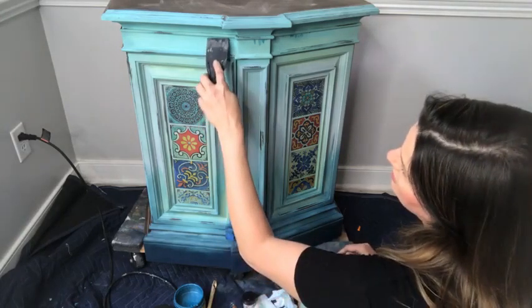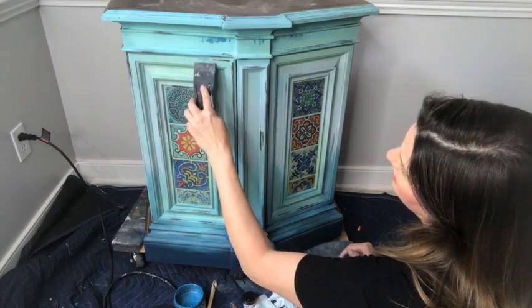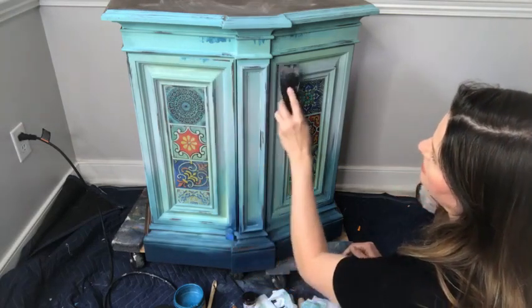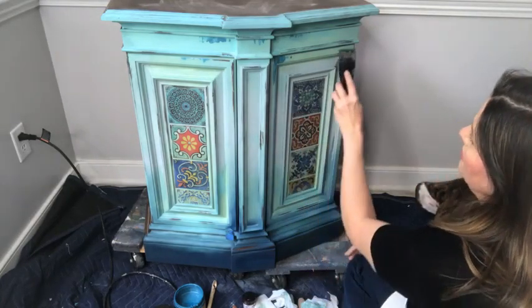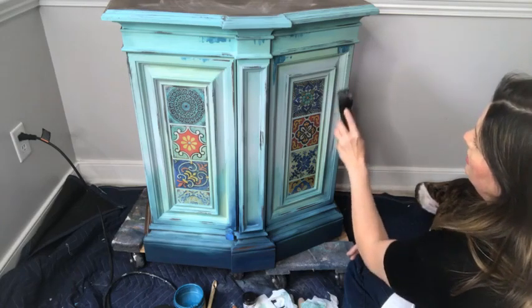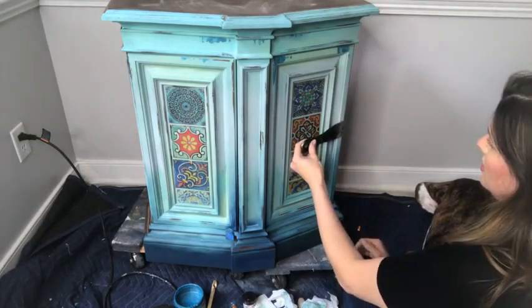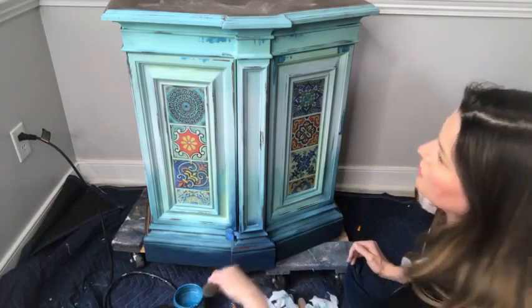Using a spatula or a stick or a different style of brush is going to allow you to get a different effect. We're going to start to build some layers. Let's start to change the way that this piece looks a little bit. We're going to take it from clean to a little bit more dirty. You can drag it all the way up, you can drag it all the way down. Just little touches of this metallic are going to change it. And I'm going to show you how you can manipulate it.